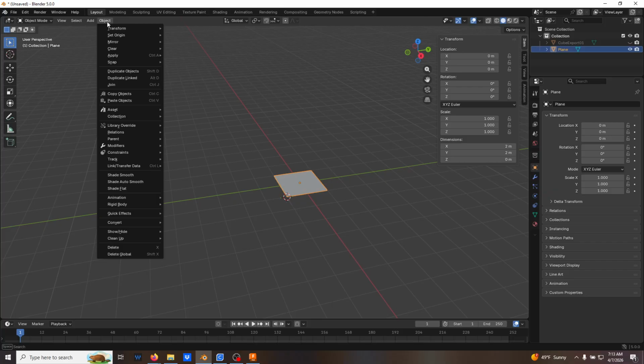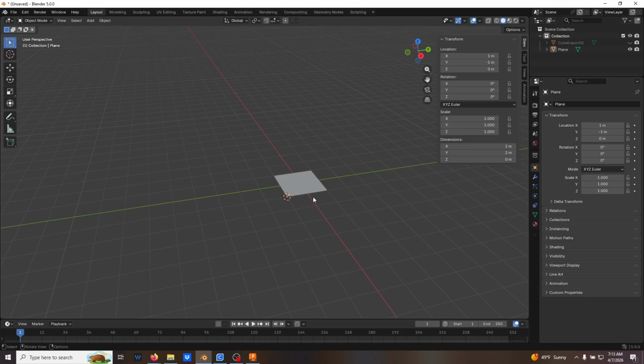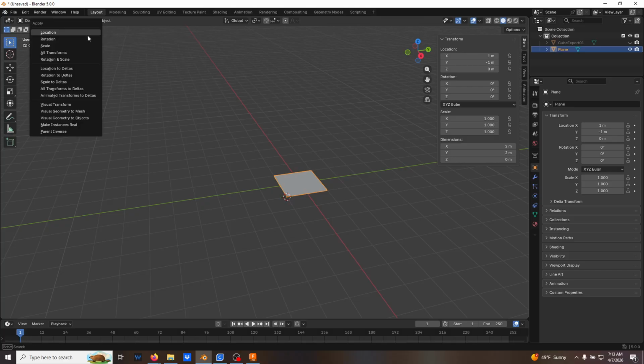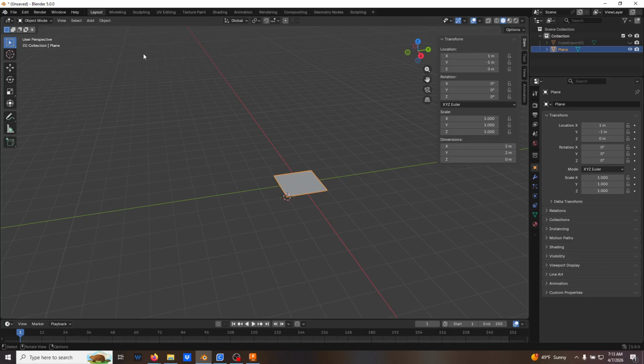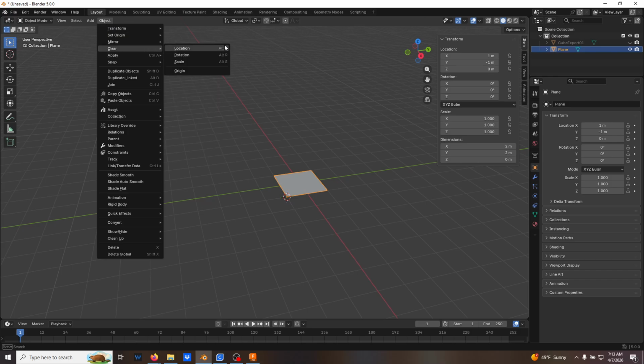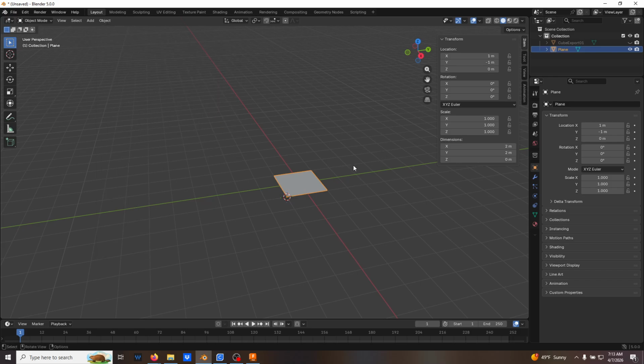Then I'm going to go to Object, Set Origin, Origin to 3D Cursor. You'll see that little dot goes in there. I'm still in object mode, and I believe Control A is apply. No, I want to clear. So I'll do Alt G. If I go here, Object, Clear, Alt G is to clear location. So I'll press Alt G, clear my location. I'm doing that just to put the origin at the corner.